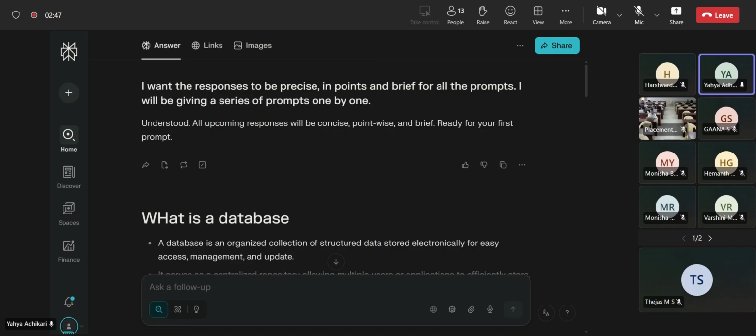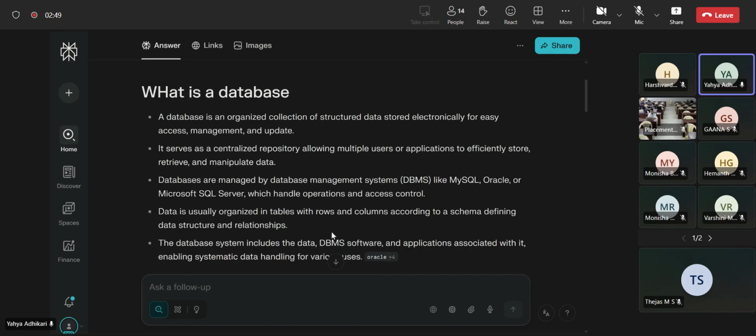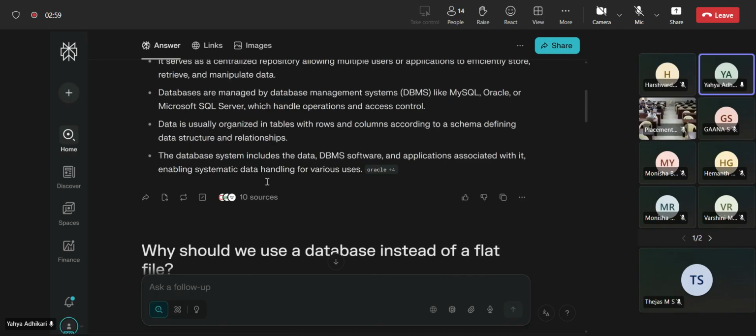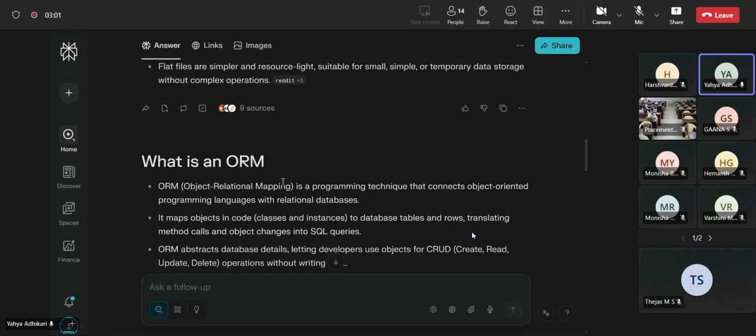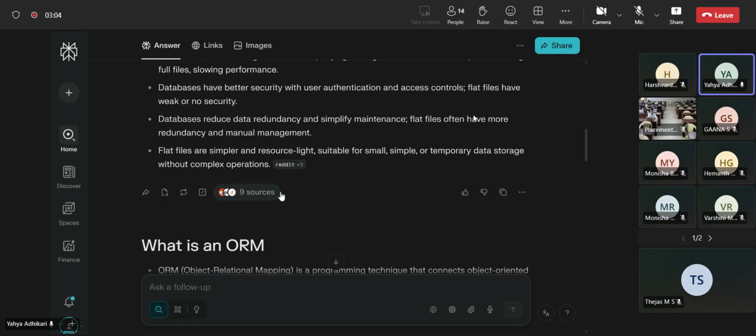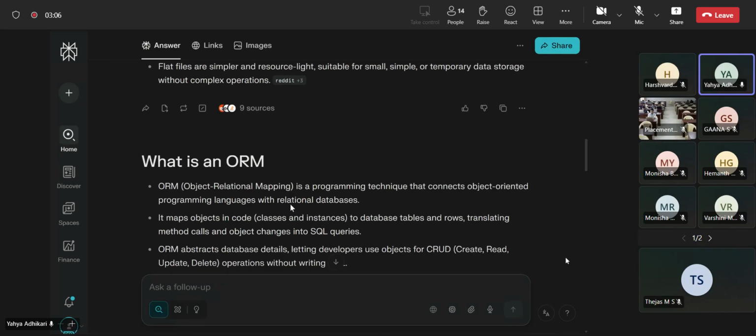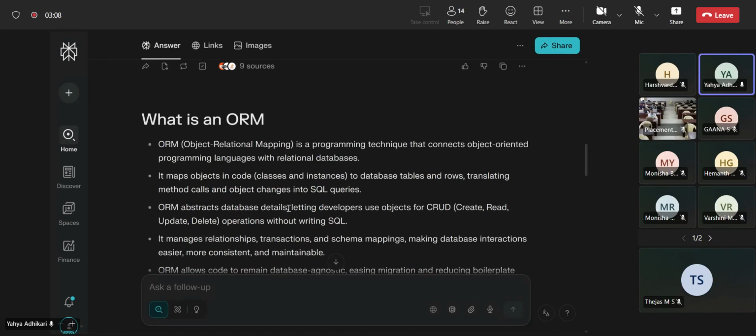So we know that a database is what? It is something that you need to store your data, right? You need a permanent storage on disk. That is the reason you use a database. Then why should you use it instead of a file? Obviously, there are multiple reasons like efficiency, concurrency, isolation, the ACID properties. All of those are supported by the database, right?